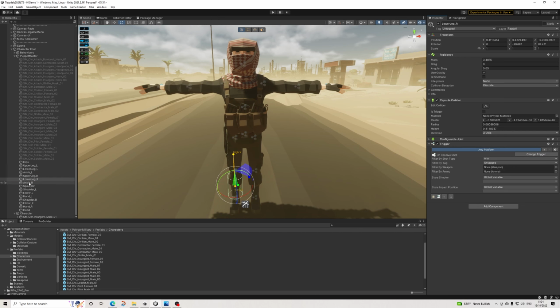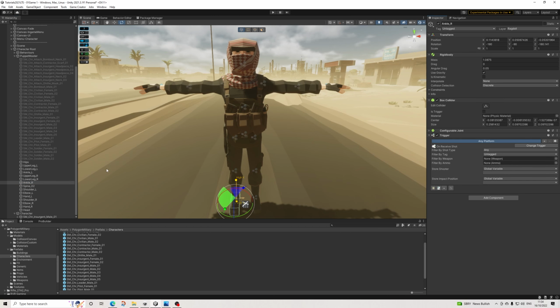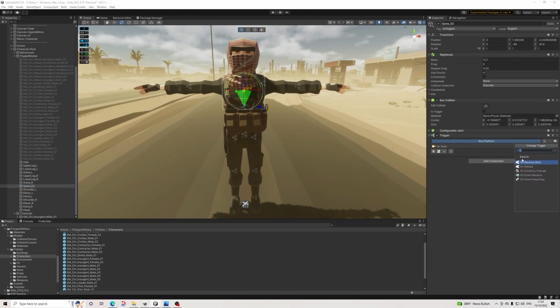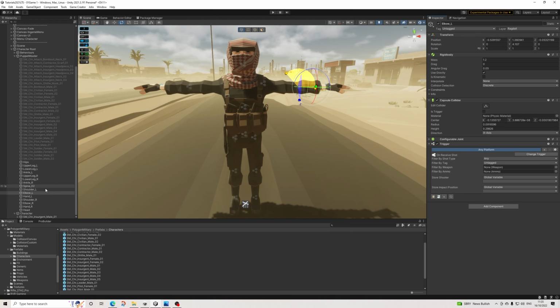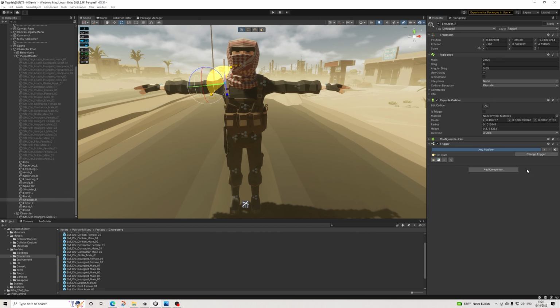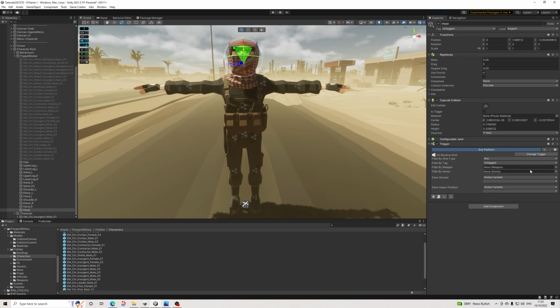Now, it's up to you what happens with every limb. If you want to do it more defined, have different types of effects, if you shoot different parts of the limb, you now have the liberty to do that, which is awesome. I am not going to do that. I'm going to limit it just to different damage for the head, compared to, and there we go. So I'm just going to do a different damage for the head. Everything else will just be the same. I think that's fine.